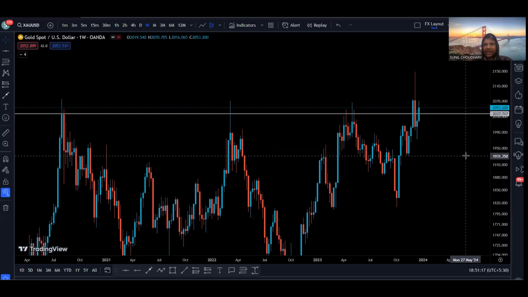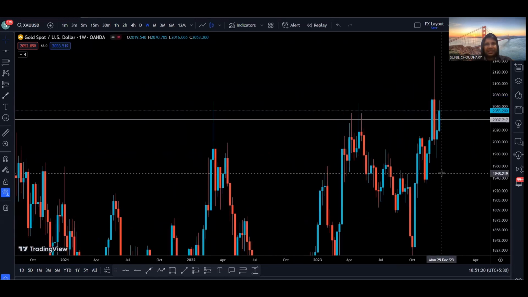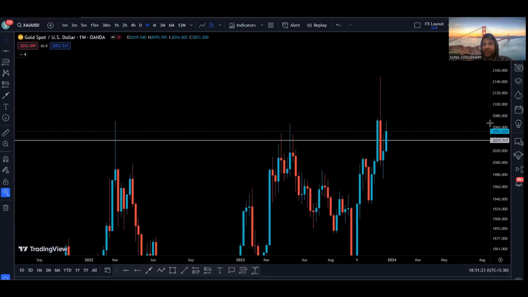As an anticipation of what the next weekly candle will do: because we already created a high, price came down and created a support, I believe there is a pretty high probability for the price to continue up and retest the previous high. At the same time, we know that we had this resistance right here. I anticipate the next weekly candle to create the bottom. It will be great if we can come to this area to find some liquidity.